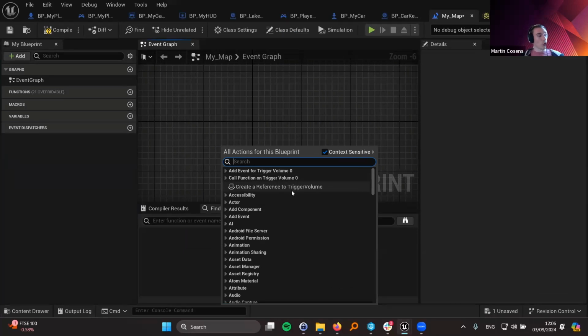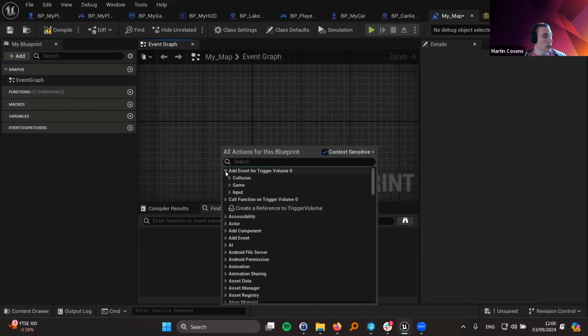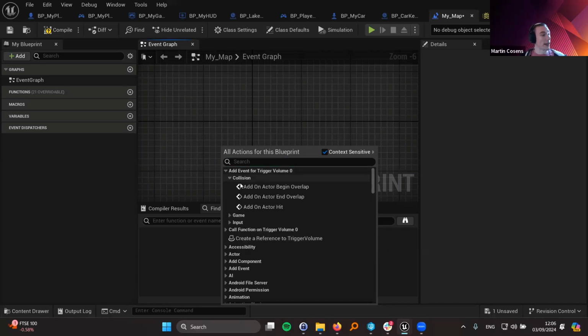But as well as that, you can automatically attach to any event dispatchers, which are kind of delegates for anyone who's familiar with code, that the actor already has. And trigger volumes have a couple of event dispatchers already assigned for when they get overlapped.